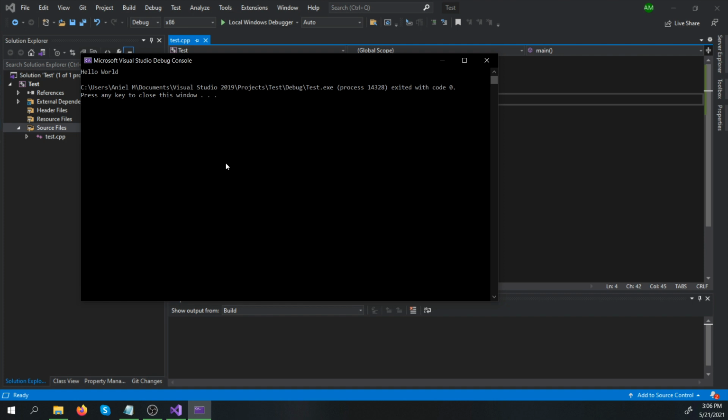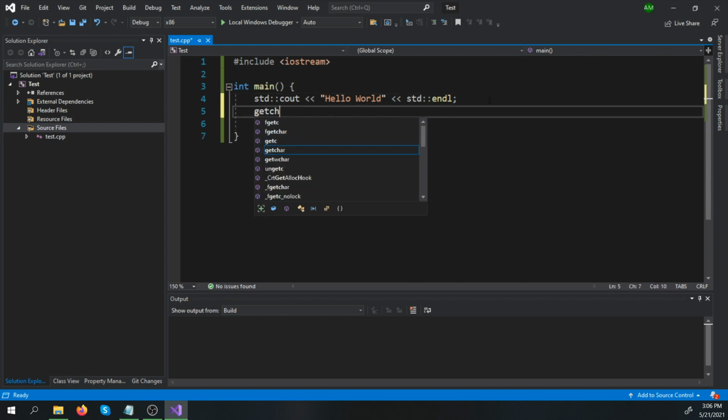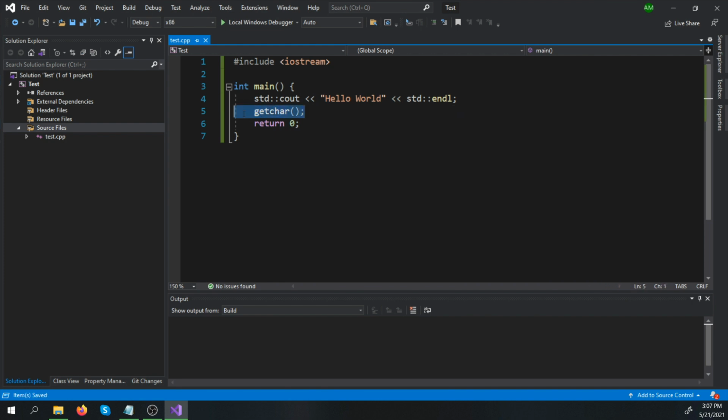So this shows us that Visual Studio has been installed successfully, and our first program has also been created successfully and it's running. And in some very rare cases, when you do Debug and Start Without Debugging, this screen might just flash on screen and then close off immediately. So just to make sure that doesn't happen, we're going to add one other extra instruction here. This instruction is going to just pause the screen for us, so it won't just flash and then close off immediately.